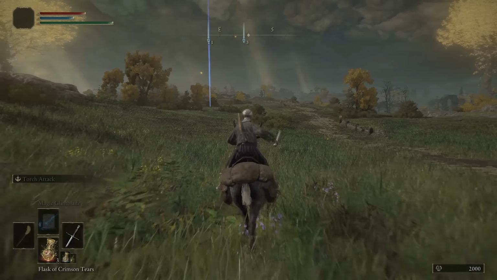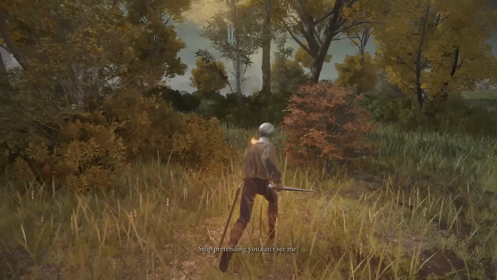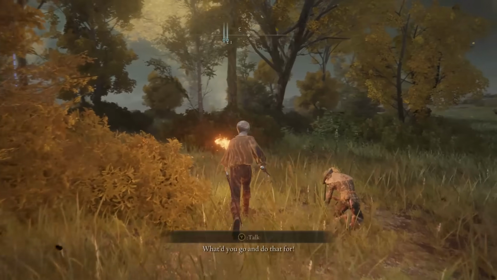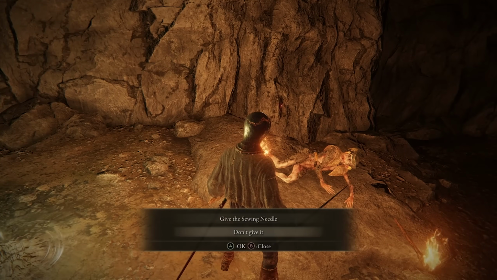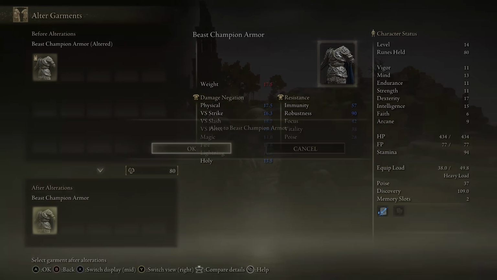Bach is found by Limgrave, by the telescope icon, but he is hidden because he's disguised as a tree, and if you attack it, you will reveal him. Now, what's so unique about this guy is that if you find the sewing kit, you can actually give it to him and he'll alter any of your clothes for free. Normally it costs runes to change armor, so it's a decent trade.